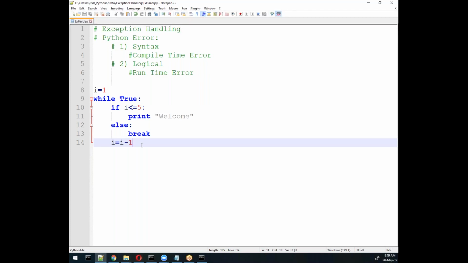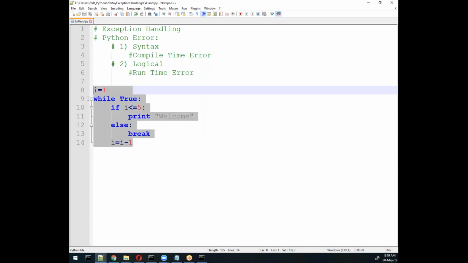For normal things we never use this. Now let me go into detail about exception handling, which is very important.